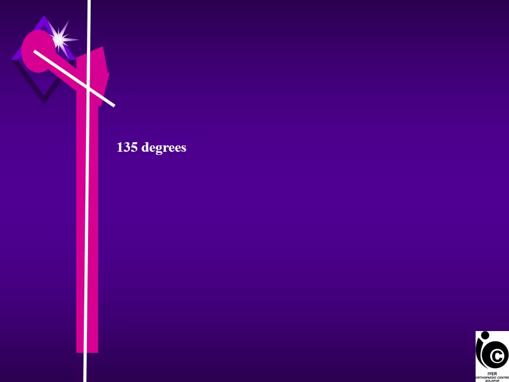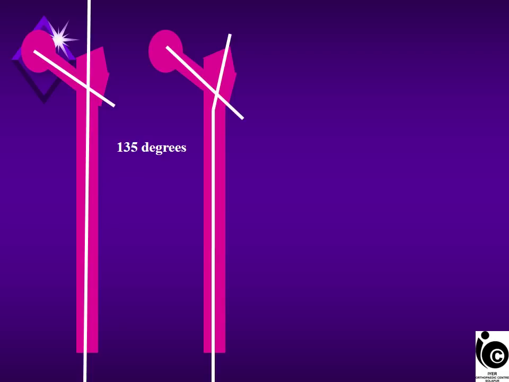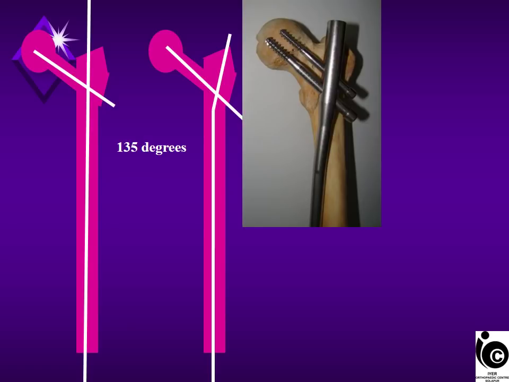So, if you see the anatomy of the femur, the neck makes an angle of about 135 degrees with the shaft in young adults, but as age advances, it becomes around 130 degrees. These nails many times are manufactured from a straight rod, and after making the hole in the neck for the neck screw, they give a bend. So these 135 degree nails, many of the Indian nails available in the market are not 135, they are 140 degrees. That is the reason why the inferior screw is not in the inferior part of the head.